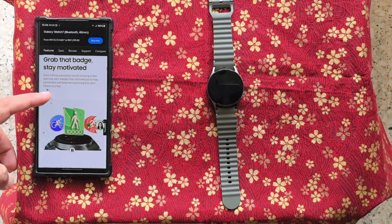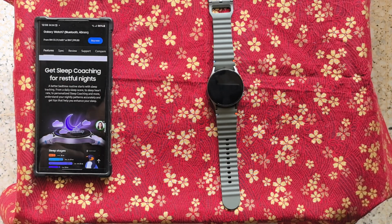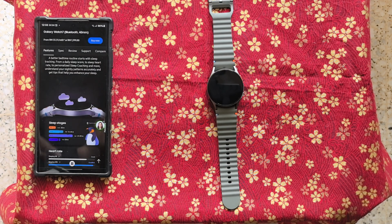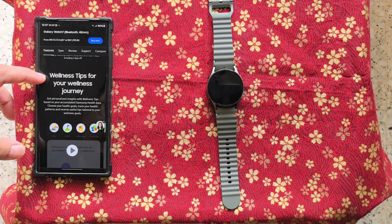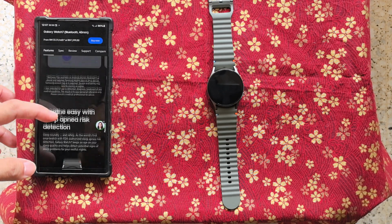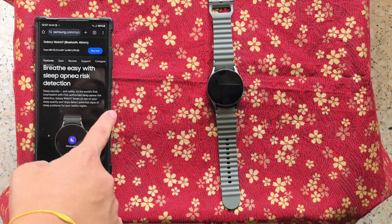So these are normal, and if you are someone that is tracking your sleeping habits, this year they are introducing sleep coaching. With the sleep coaching, it will monitor your sleeping habits and also give you tips to enhance your sleeping experience so you can have much better body rest. There are also wellness tips, but you need to use the Samsung Health app on your Galaxy device. There's also sleep apnea risk detection, which is FDA authorized as well.